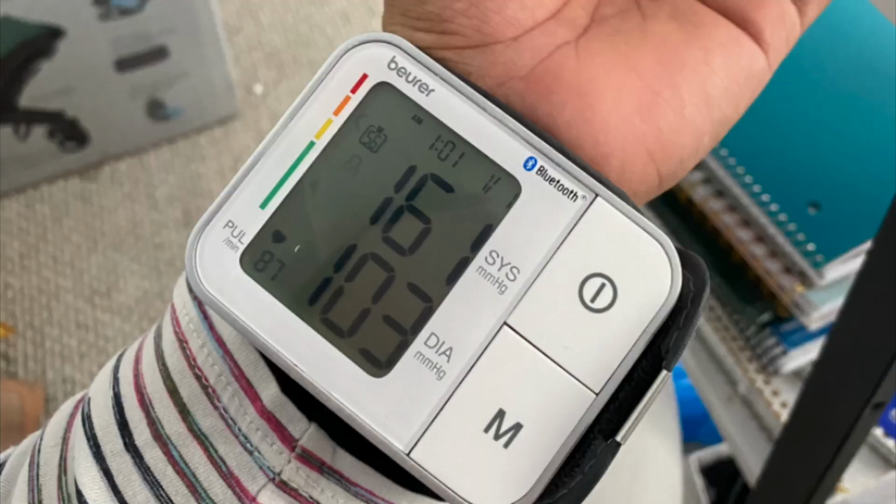So what happened was, I was checking my own blood pressure. It was the Wednesday before that Monday, and I checked my blood pressure. It was 165/101. I'm gonna find a picture and put it here. I just remember it was super high, and I called my doctor and I just knew he was gonna tell me to go to the hospital. So I packed all of my stuff. I had nobody to take me. I didn't even have my car. I called Cesar's dad to take me, and I was still on the phone with the doctor, and he was like, yeah, go to the hospital. I already knew.